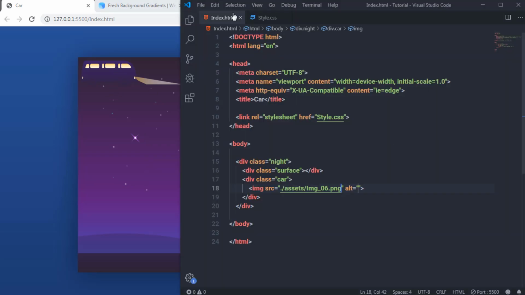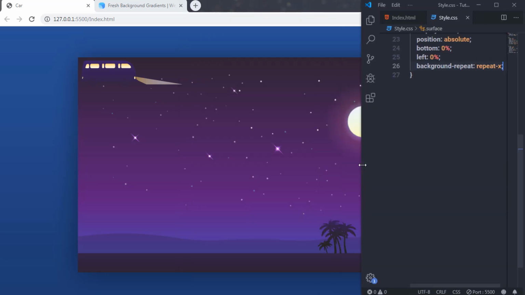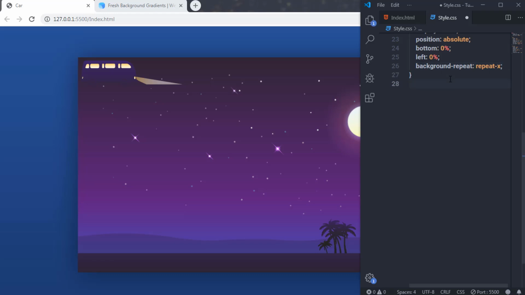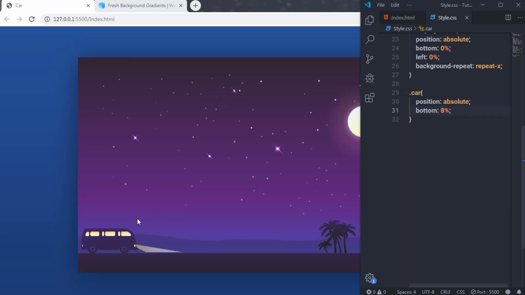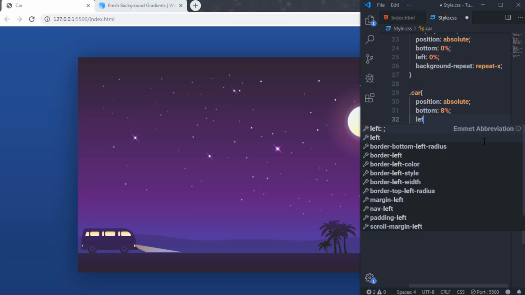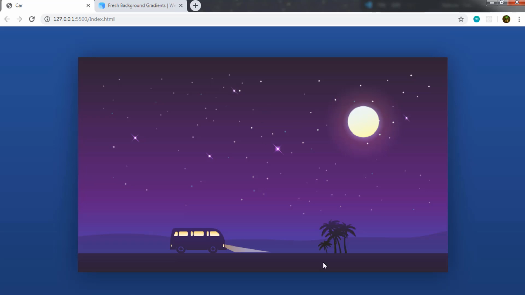I want to add some style to it, so I'm going to open the style.css file, and right here I'm going to specify some style to this car. So I'm going to select this car using the car class and specify position absolute and bottom 8%. Save the changes, and as you can see, we have this car image here, and I want to add some left property to it. So I'm going to say left 24%, right? Now we have this car here. So as you can see here, I have my background, I have my road and my car. Now what I want is to drive my car.